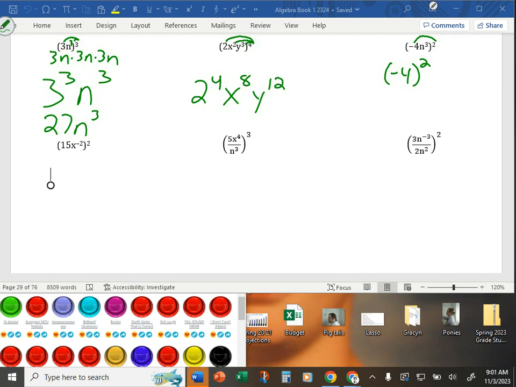Okay? So when we distribute that 2 into a negative number, because the negative sign is part of the base, what's being squared is actually -4, we have to keep the parentheses around the negative sign. If we don't, remember this is different than this, right? We talked about this way back. -4 squared without parentheses is -16, because the negative sign is not included in the squaring. With parentheses, this is +16.